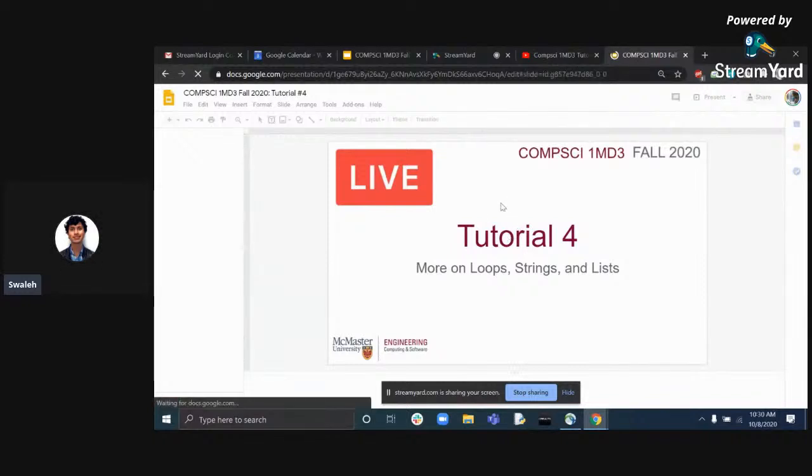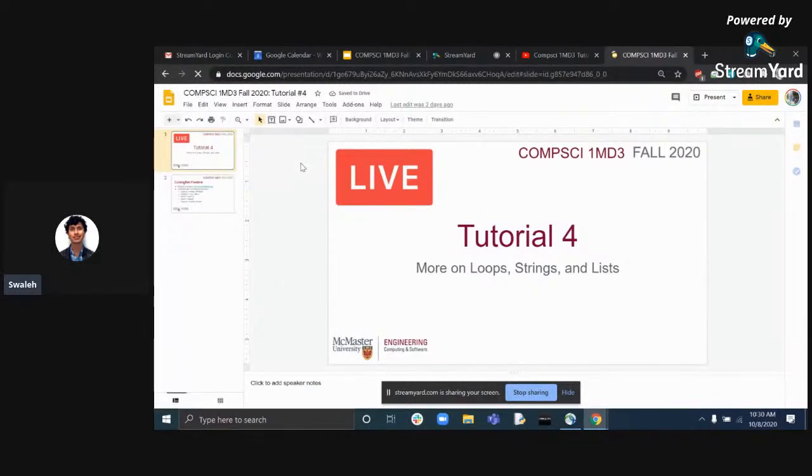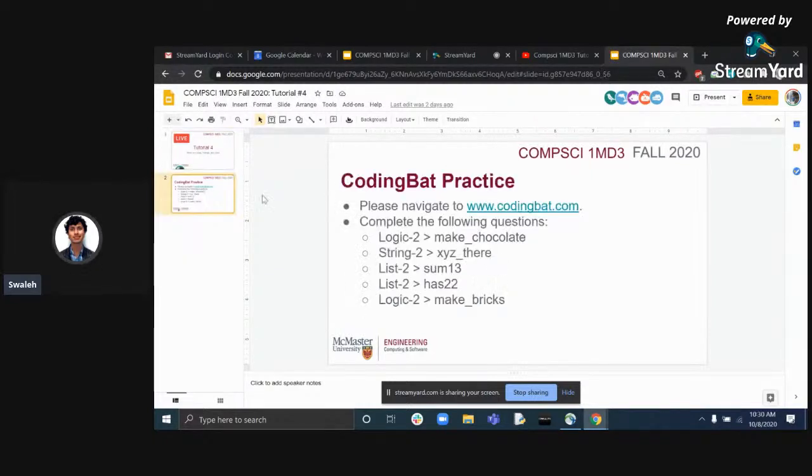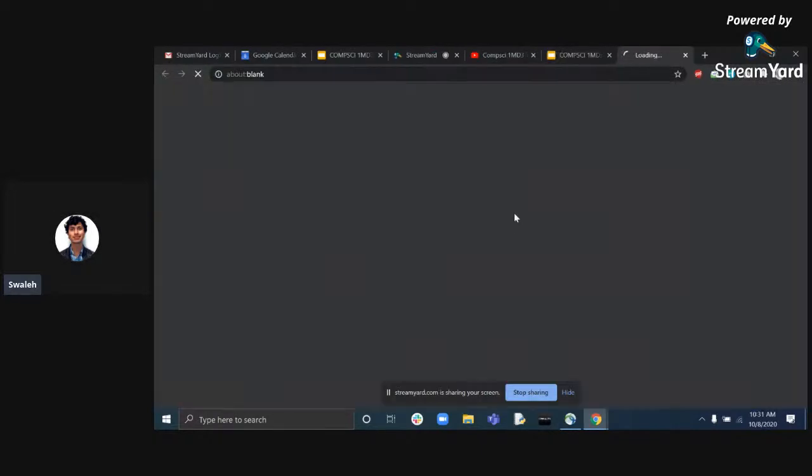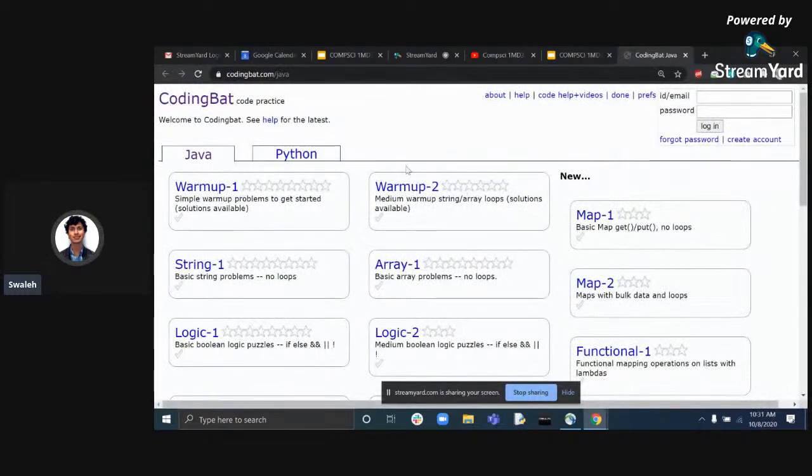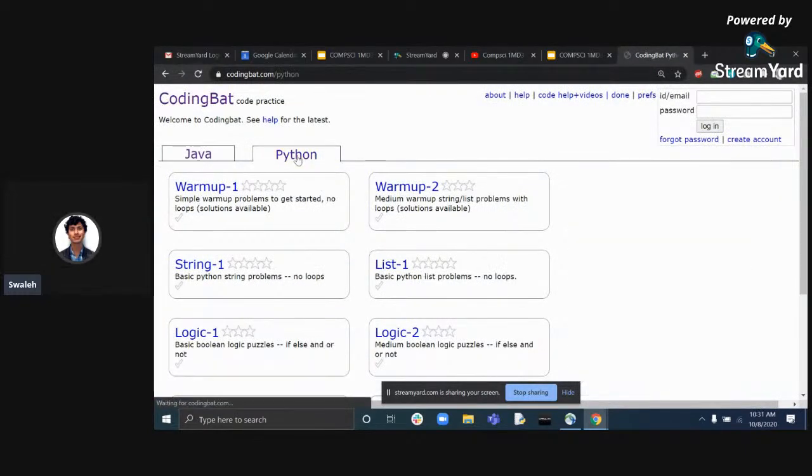Awesome. And then essentially with today's content, all we'll be doing is going back to codingbat.com and doing a few more CodingBat questions. So I'll open up CodingBat and navigate to the Python tab.